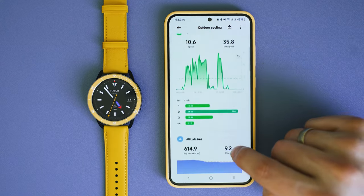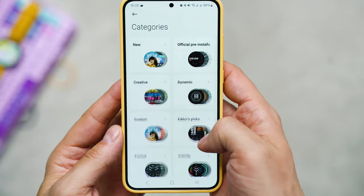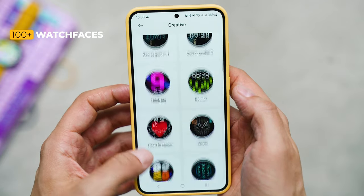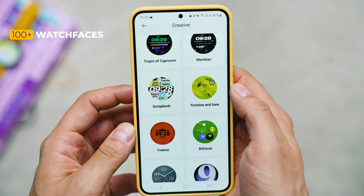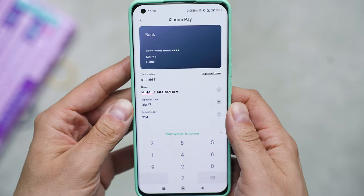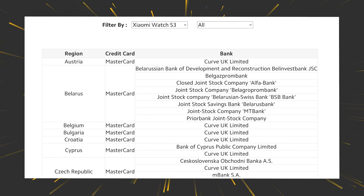You can adapt health tracking modes, display settings, auto workout detection, and watch faces — by the way, the watch face selection is quite impressive. From the remaining unique features, I should point to the ability to make contactless payments. Only MasterCards are supported and this is not Google Pay. If you need to add a Visa card, you may use a service like Curve, which even has a free plan, and payments work flawlessly.